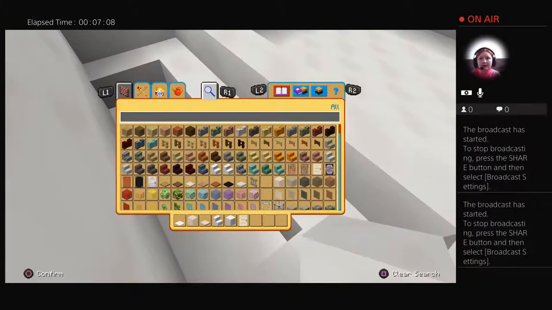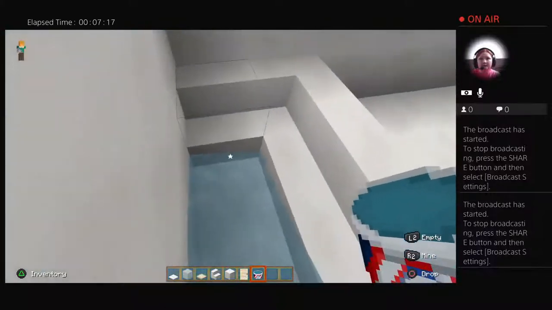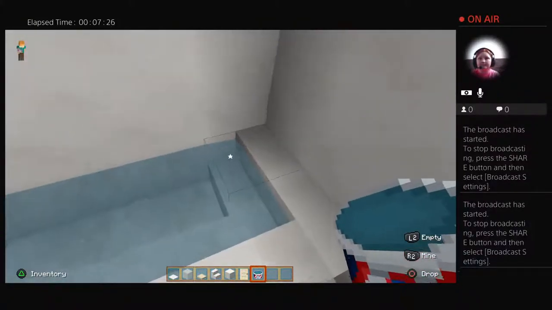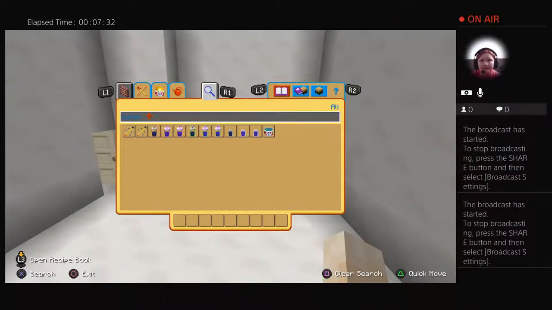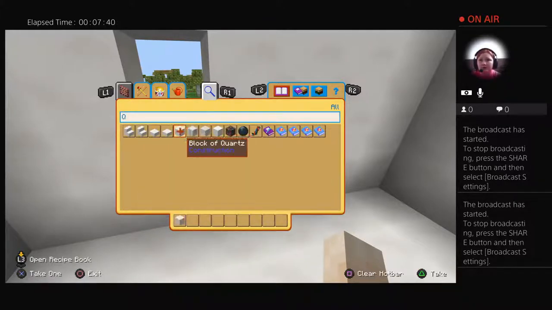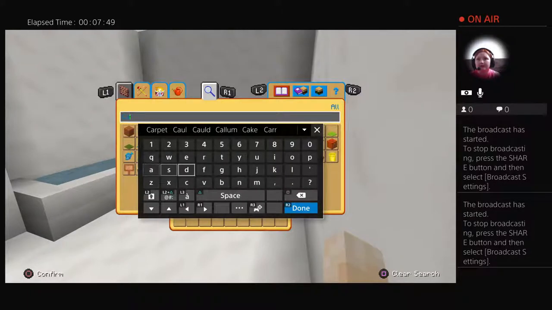We're just going to have to get our water, which is over here. There we go. Does this lead outside? It does! Perfect. I just cleared my hopper. Right, we need cobble just to fill it back in. And then, where's my carpet?